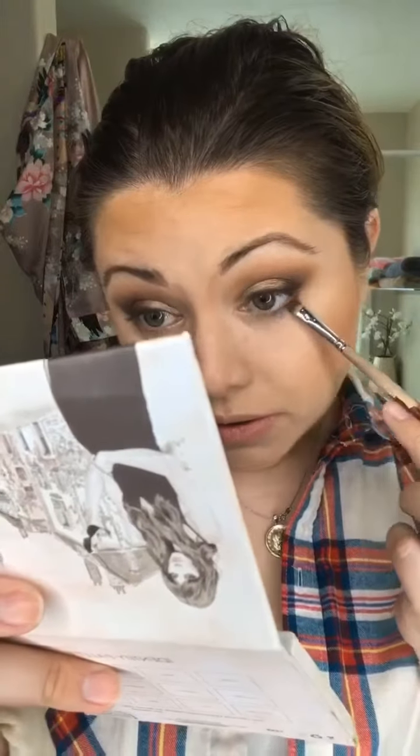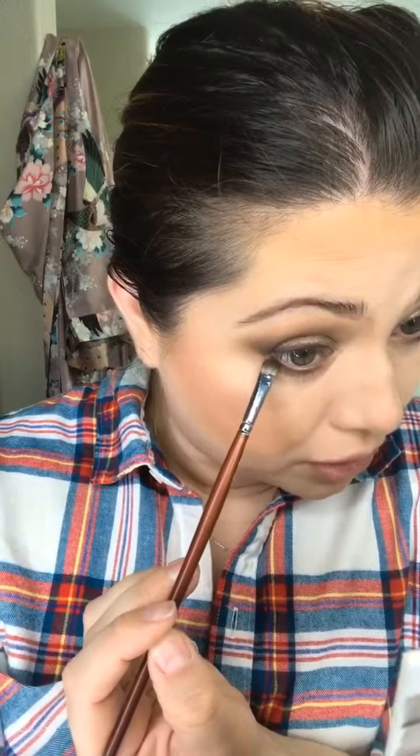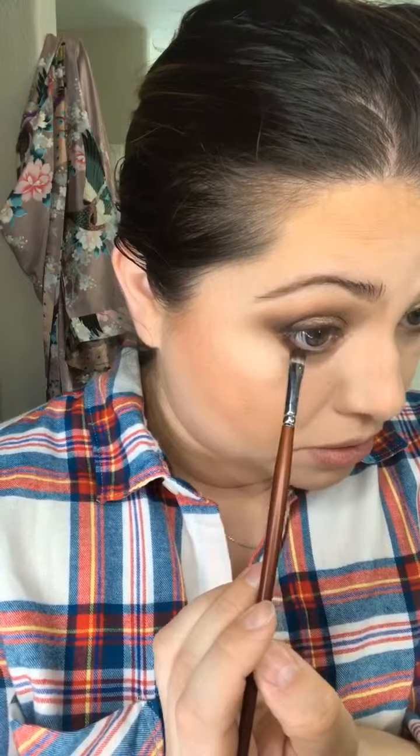There will be some fallout, so I'll need to brush that away. Going ahead to finish up the lower lash line — I'm adding Charming first, which was my transition shade, and then going over it with Audacious, that orange shade, to marry everything together. Basically mirroring everything I did on the top lash line down here. Fearless is a really deep dark brown so I don't want to overdo it.